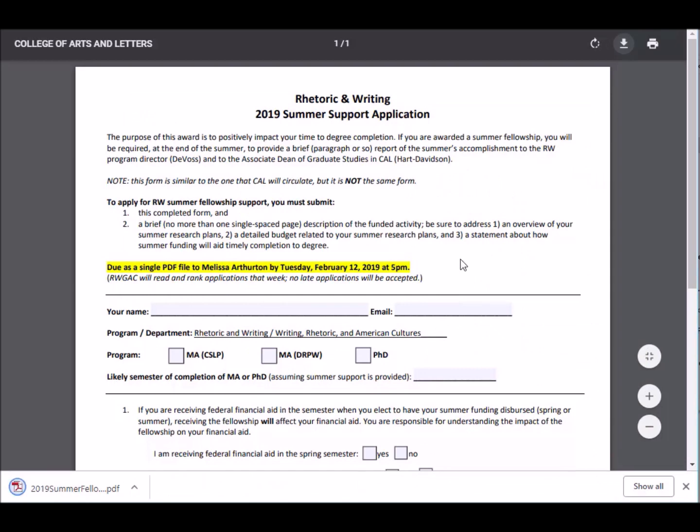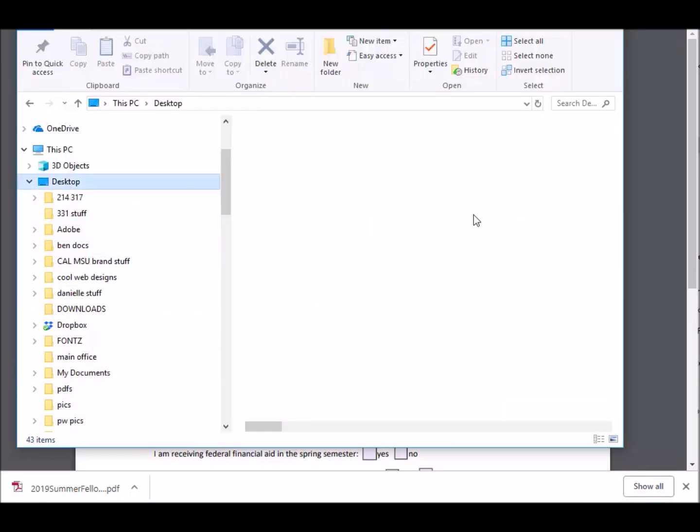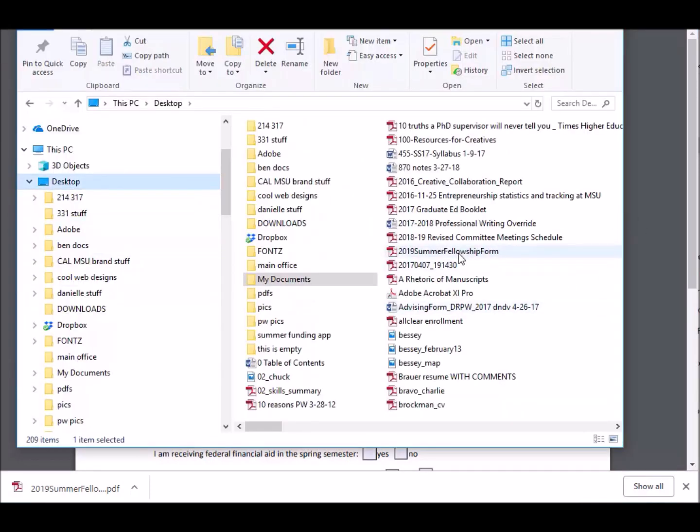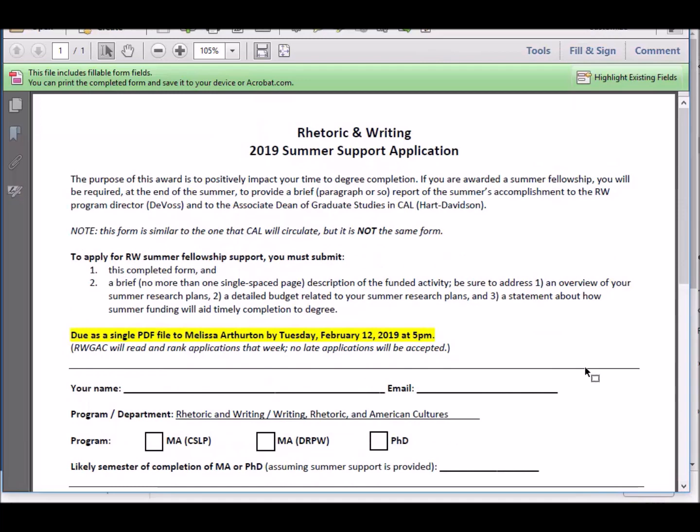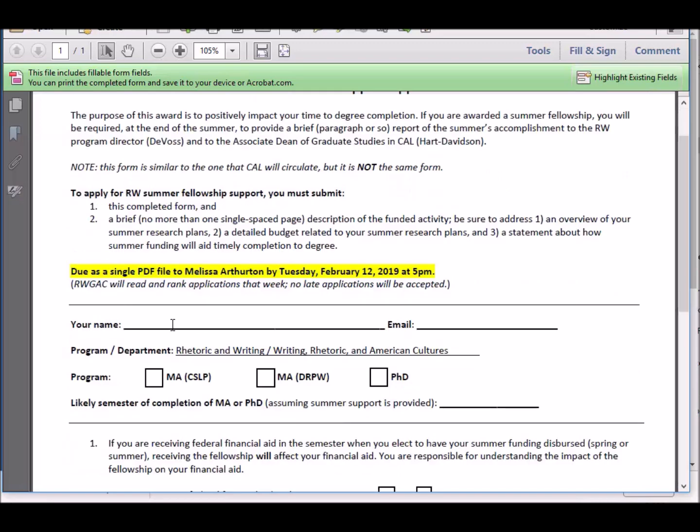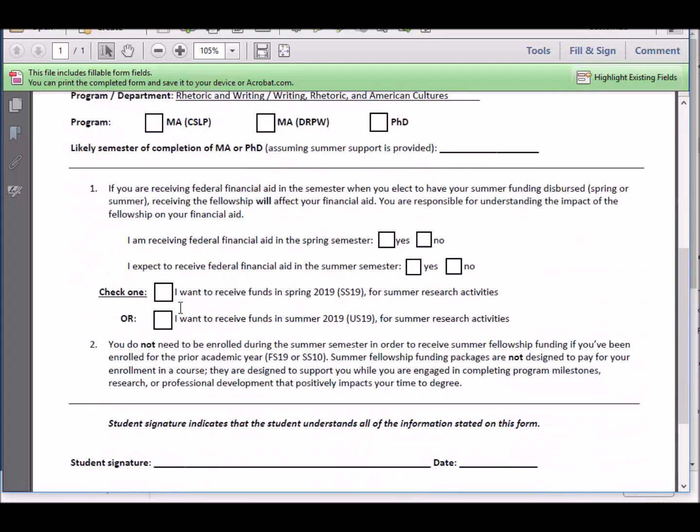The next thing you'll want to do is find the form on your computer to fill out the required areas. So I'm going to select my desktop, and I'm going to look for that form. I'm going to open it up. Before, I was looking at it through a web browser. Now I'm looking at it through Adobe Acrobat on my computer, and I can start filling out the fields until I've completed the form.